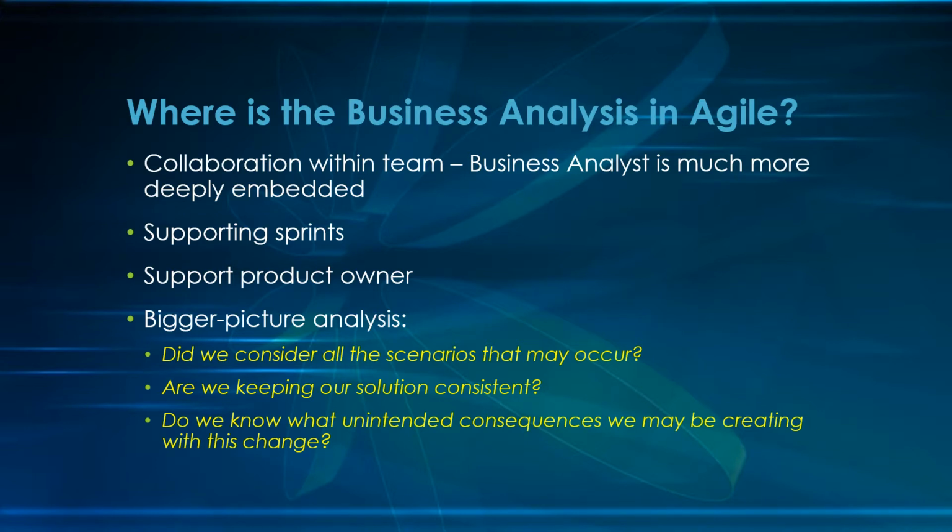So, what is the role of business analysis in Agile projects? You can see it's very different to previous approaches, and particularly the collaboration between the team means that the business analyst is much more deeply embedded. If they're supporting sprints and backlog maintenance, this now means they're involved in all project stages. Agile's focus on delivering value to stakeholders and users requires the whole team to collaboratively perform business analysis on a frequent basis.